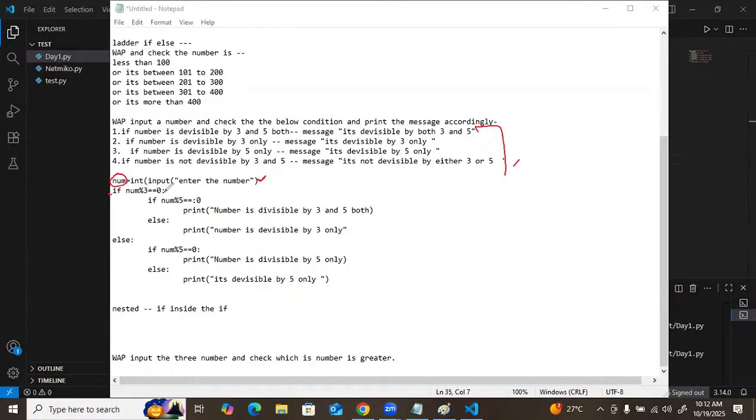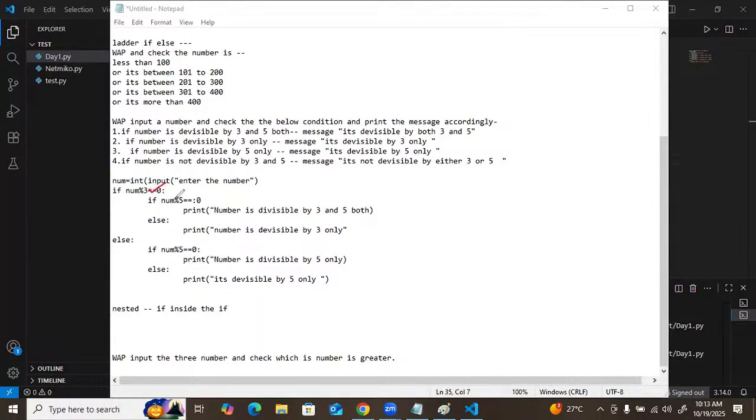We prepared it via nested if else without using any logical operator. First step, what I'm doing? I'm just taking the input in num. If num remainder 3 is 0, that means the number is divisible by 3. Suppose I'm taking an example, the number is 15. So tell me, will this condition be true? Yes. If this condition is true, it goes inside the if. Inside the if, again there is one more if. What we are checking? Num remainder 5 equal to 0. If this condition is also true, that means the number is divisible by both. It comes here only if the first condition is true. So if 15 is there, then this condition will also be true.